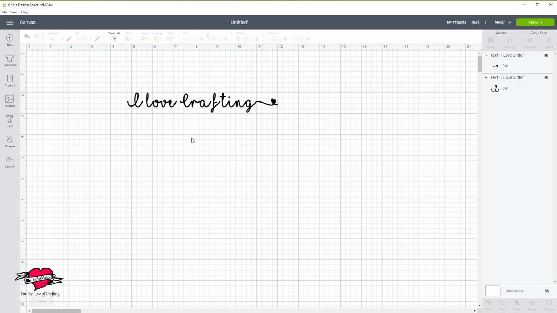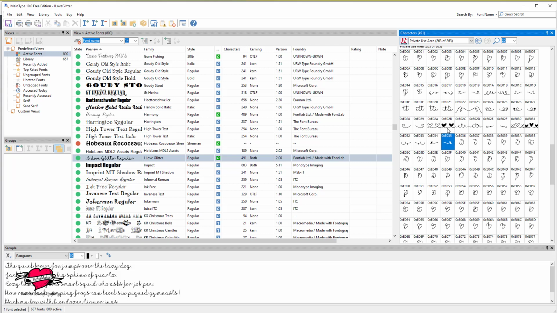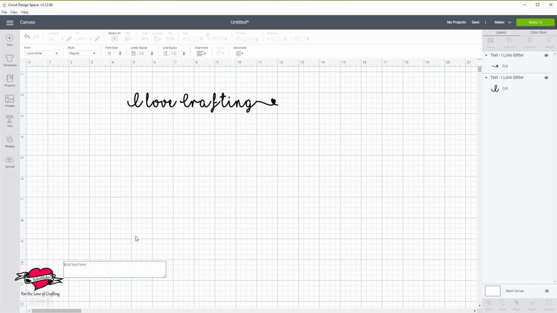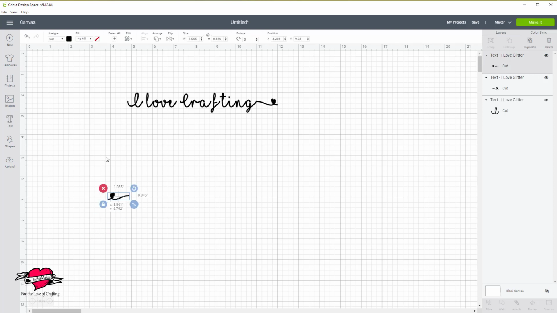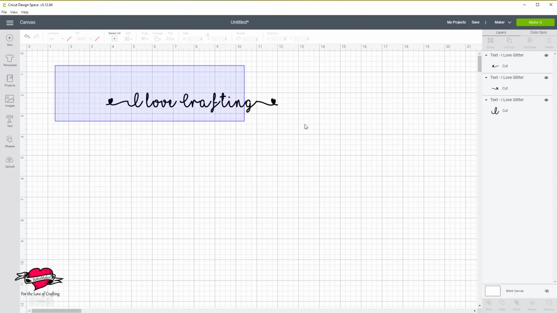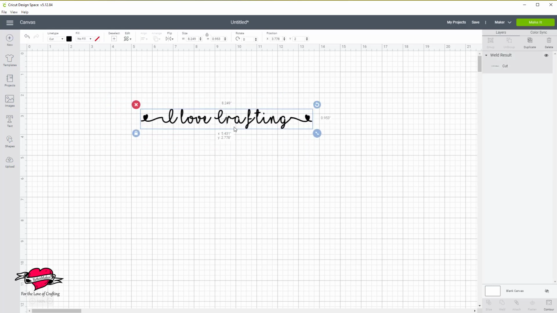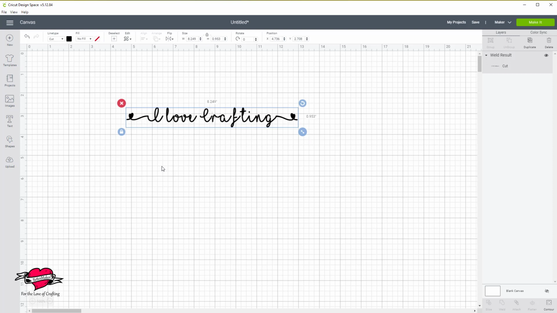Now I'm going to add one more. Perhaps I want something at the beginning that is similar, so this is the one right next to it. Copy to the clipboard. I'm going to have to bring in a text box, and I'm going to paste it, and I'm going to add it to the I love. That looks pretty darn good. Now if I don't want anything to happen to any of those, I can highlight them all and click on weld, and now that'll stay permanently. I won't have to worry about it, but I want to add a little flare to the bottom.